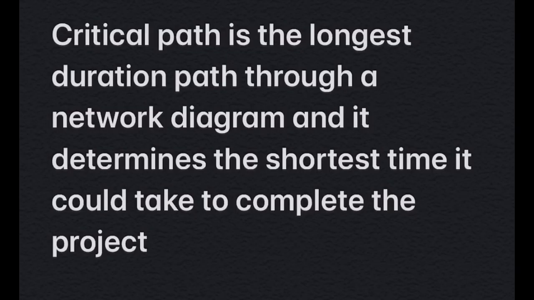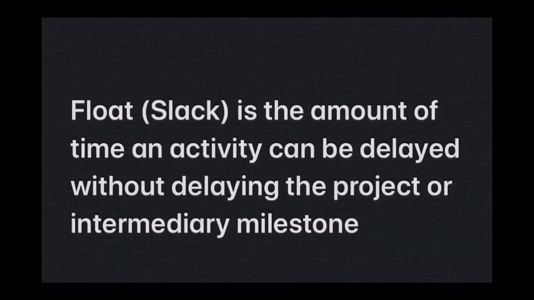We want to know what are all the different paths to the network diagram. We want to know what is their duration. The longest path through our network diagram is our critical path. All the activities on the critical path have zero float, no wiggle room. Also, all the activities on our critical path cannot be delayed, because if an activity on a critical path is delayed, then our entire project will be delayed. So even activities that are not on our critical path, they can impact and delay our critical path matter, because we cannot afford to delay activities that are on our critical path.